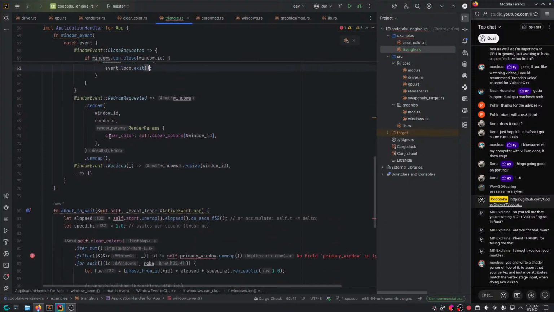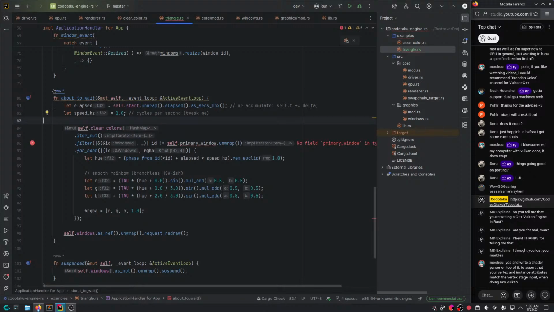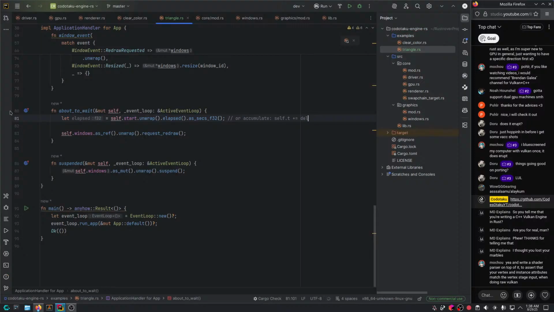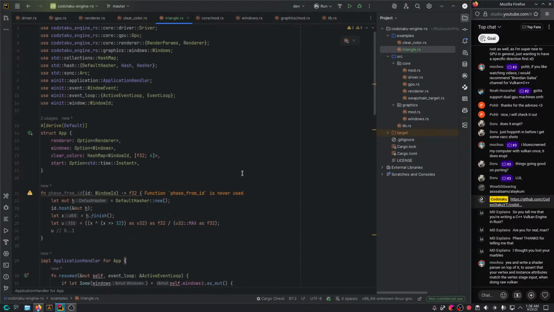All right, that's good. We're gonna keep it as it is. We're gonna remove this weird clear color stuff for now. We're gonna keep the elapsed though, if we want to do any animations for whichever reason. And yeah, so this is a basic skeleton for our new triangle example.